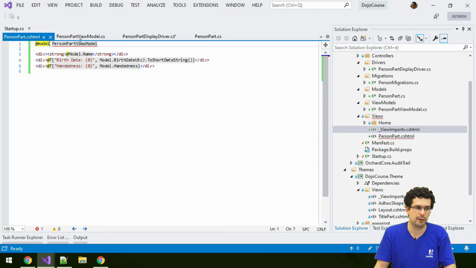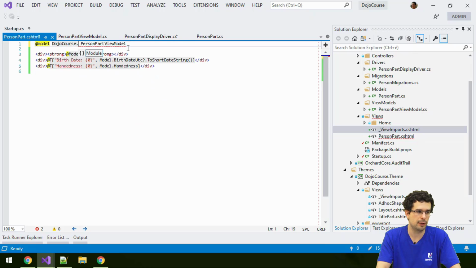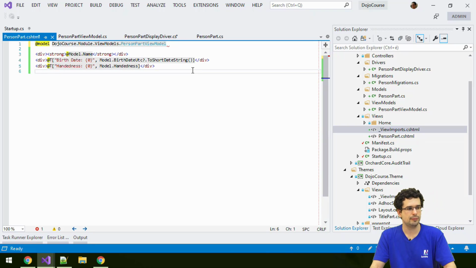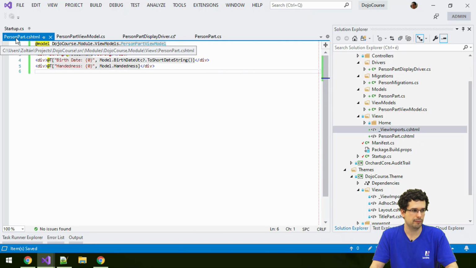I will just specify it here because we won't really need the namespace of the view models in every view. Let's just specify the full namespace here. So we'll need Dojo Course module view models and then person part view model. All right. Now this is done.